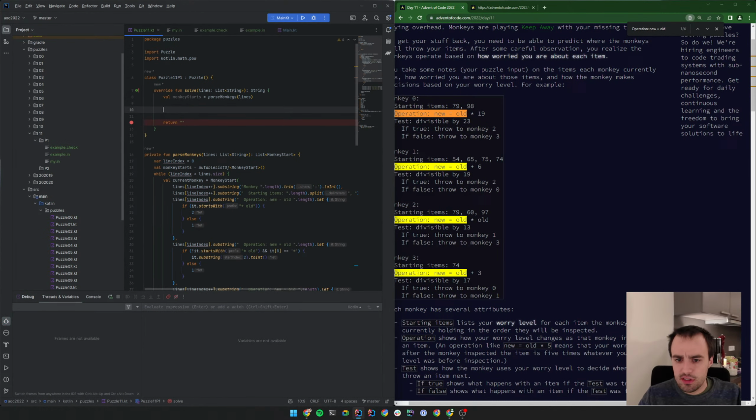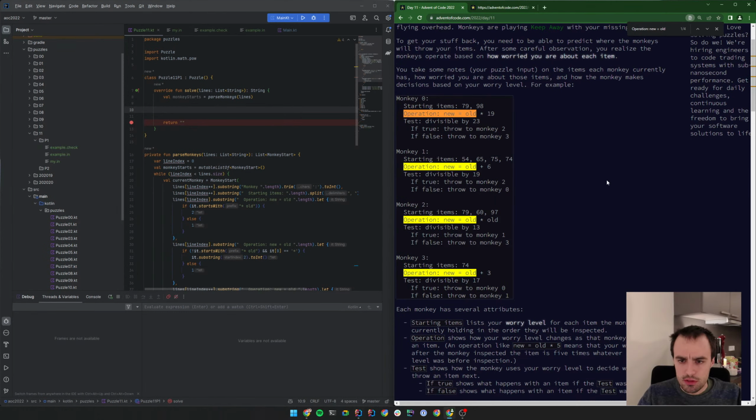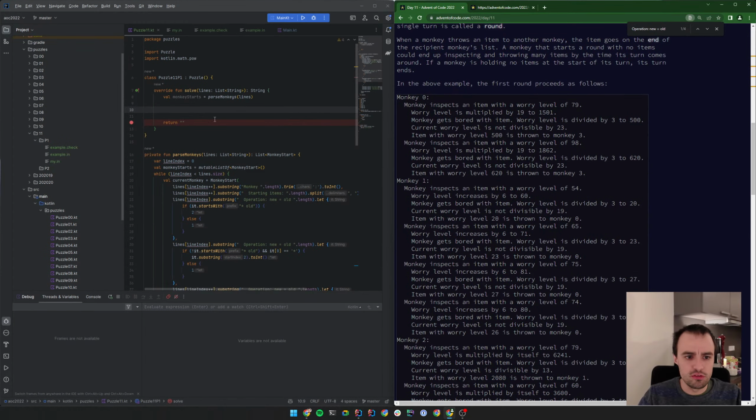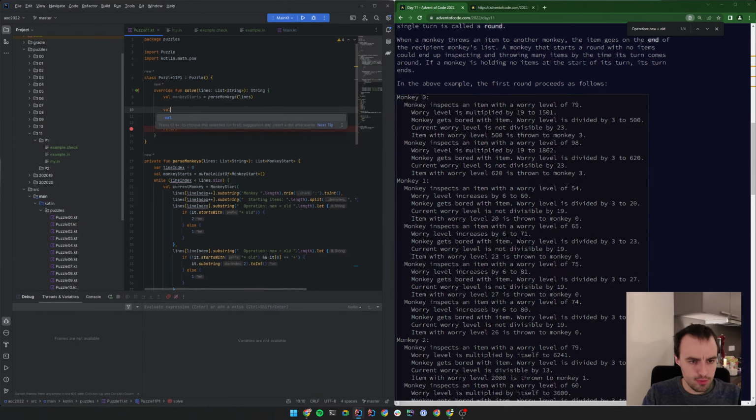So, and then let's do our rounds. We will want to keep track of the items, and the items we want to keep track in a mutable map of, and we can just use a list.